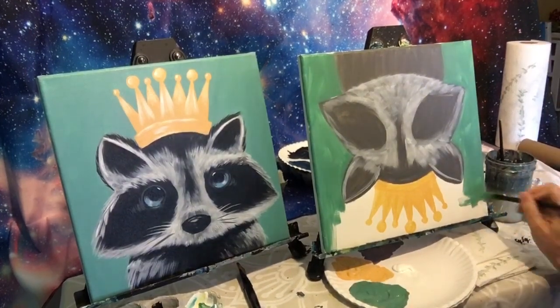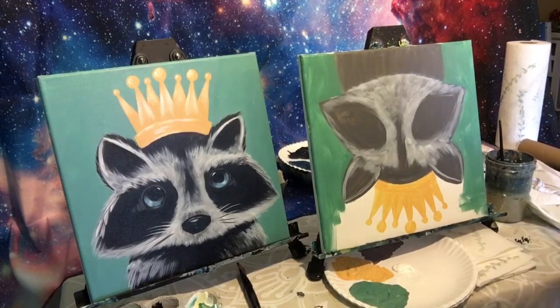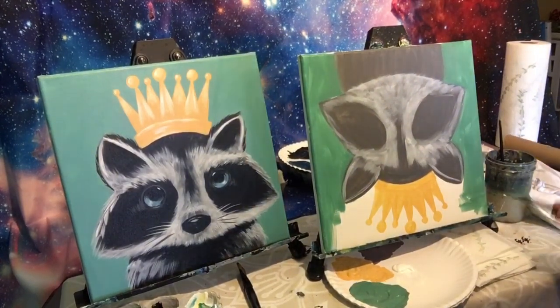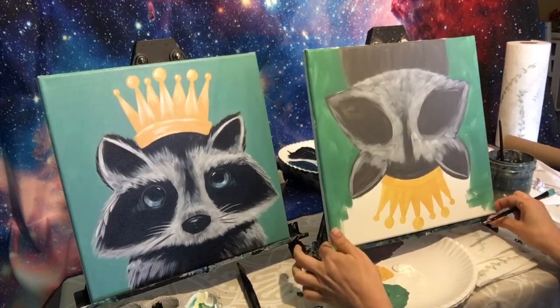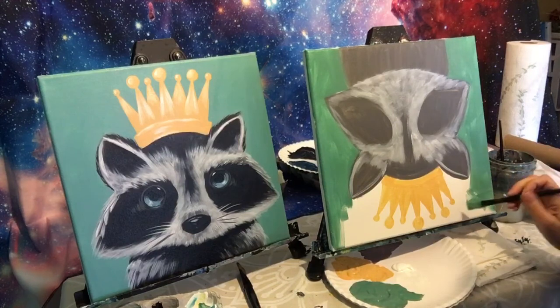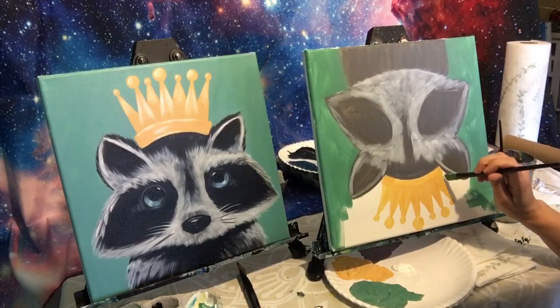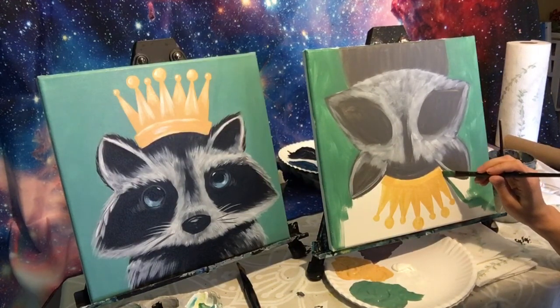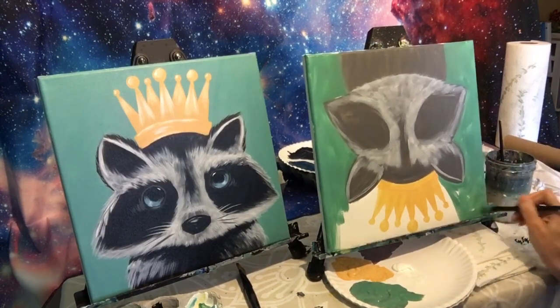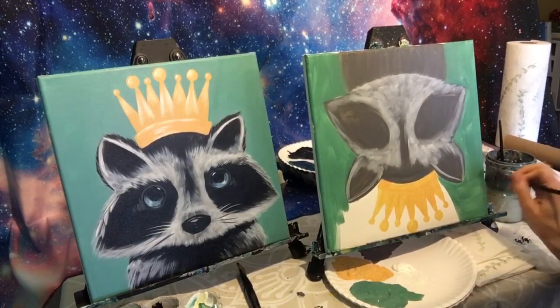Now, when you get to your crown, you might want to use your tiny brush for those thin spots. So just be careful when you're doing this. Probably switch over to my small brush.